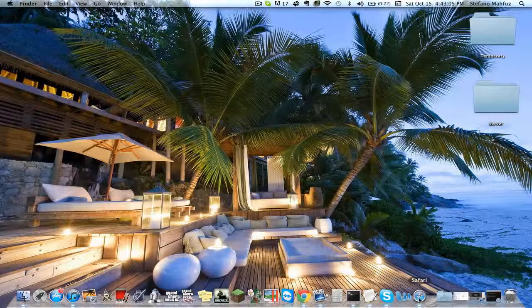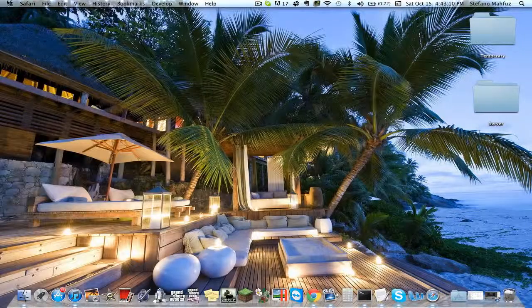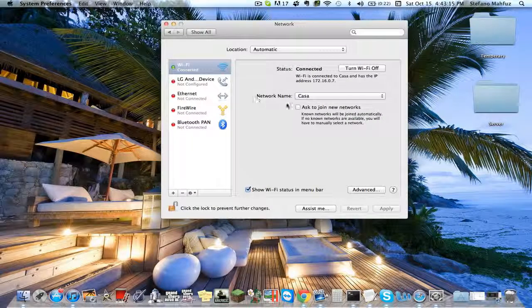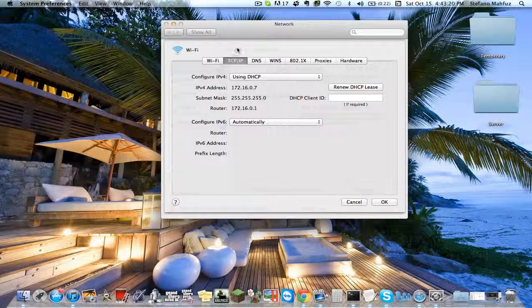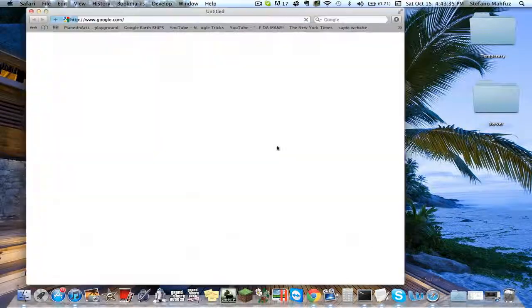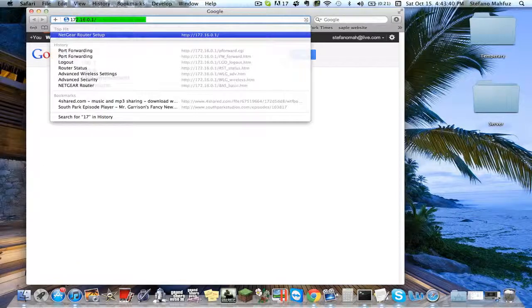Okay, so now to make this so that your friends can join, you're gonna go right now into your system preferences. Now, you're gonna go to advanced, TCP/IP. You're gonna memorize or write down this code, and this is the code that you will be typing into your web browser. Now, you're gonna have to bear with me as I have this super slow internet going on, and we're gonna type in that code. So I already did this before, so you're just gonna type it in normally.